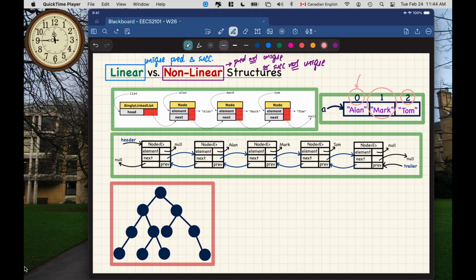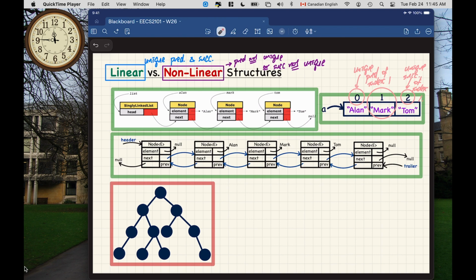So you can think about this as the unique predecessor of index 1. And this one here is the unique successor of index 1. And the same property applies to every position. Of course, you might be thinking, what about this one here? This one has a unique successor, but you simply don't have any predecessor because that would be index minus 1. But that's fine because you're not violating the principle of uniqueness for predecessor and successor. Okay, that's about the array.